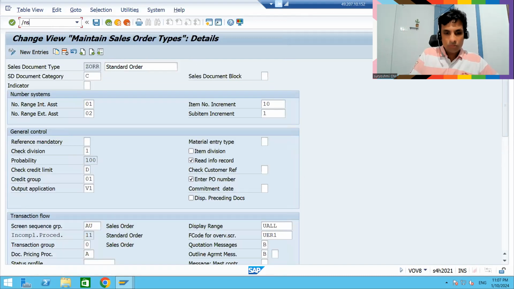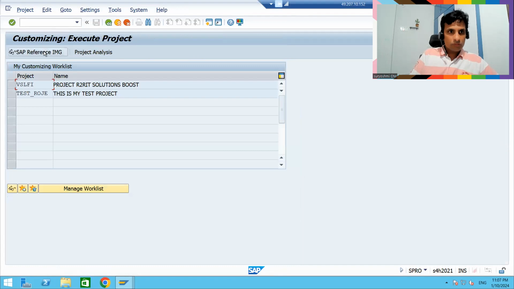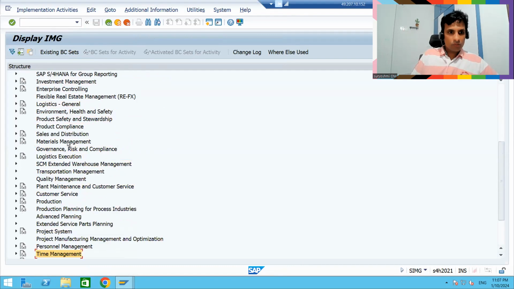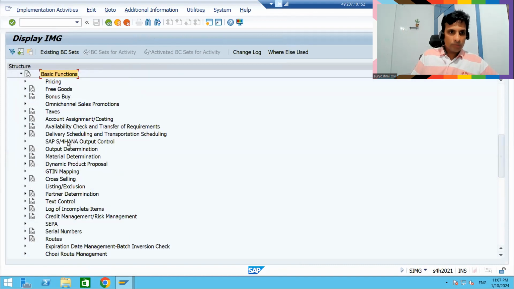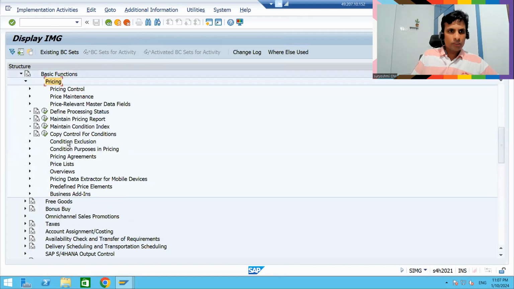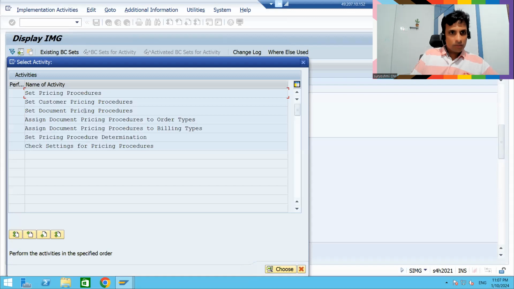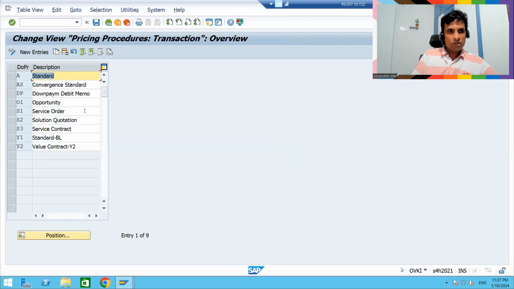Let's go to SPRO, reference IMG, and come to the Sales and Distribution module. Here go to Basic Functions, in the similar way as you went in ECC, Pricing Control. Let's define and assign pricing procedures. Here, set pricing procedure, document pricing procedure. Go to New Entries.